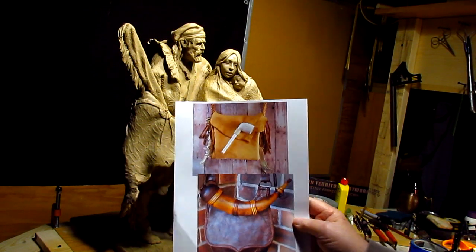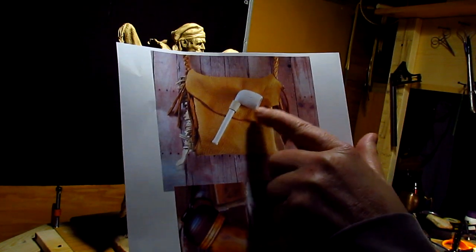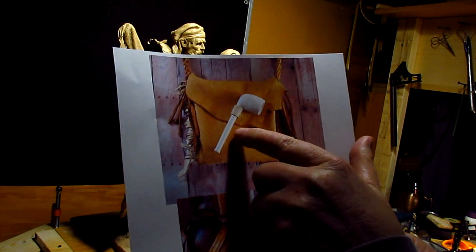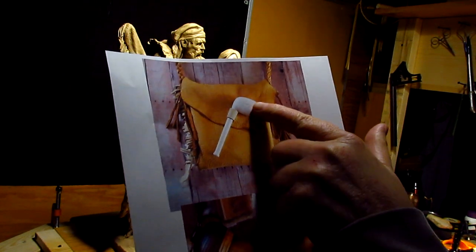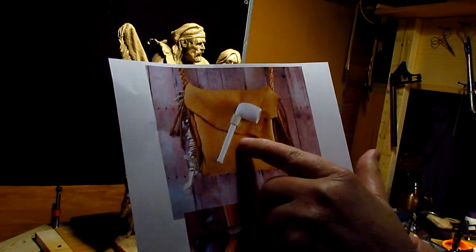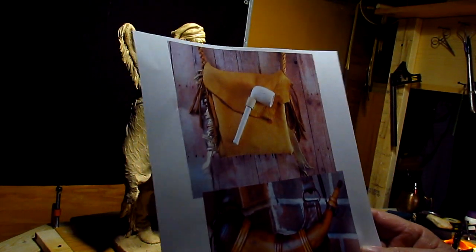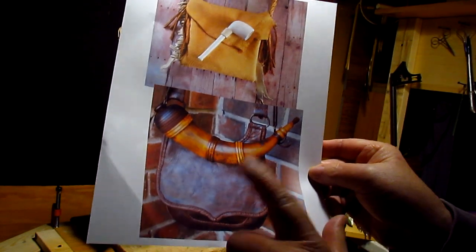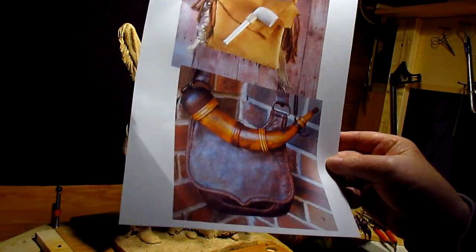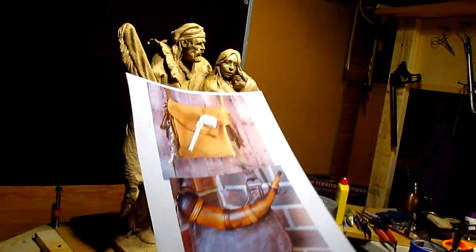I'm going to be doing this, a tobacco pouch, which will hang from his neck, and there's a loop that would fit through a hole in the pouch's flap that the pipe, the clay pipe, could fit down into that would lock the flap closed to protect the tobacco. And then I'm going to do shot pouch and powder horn, and I might add some detail to the shot pouch. I don't know. It just depends.